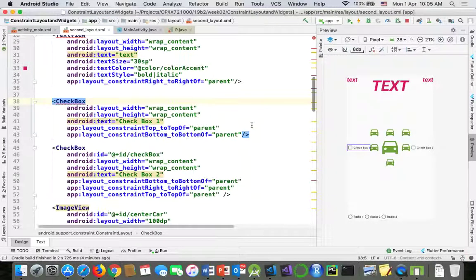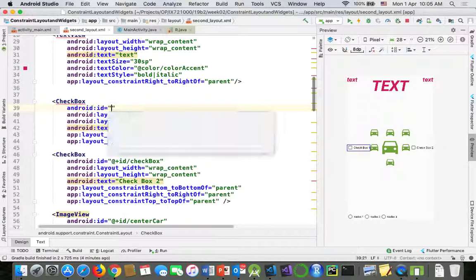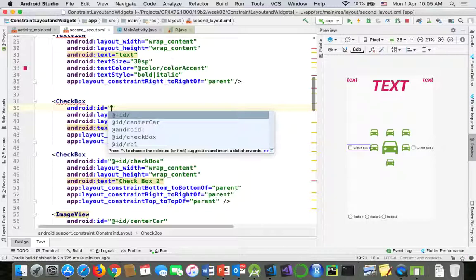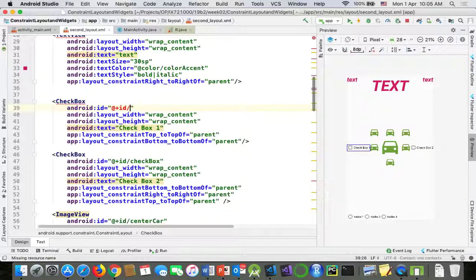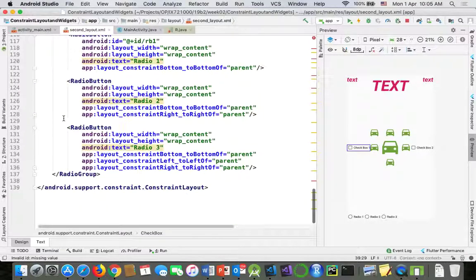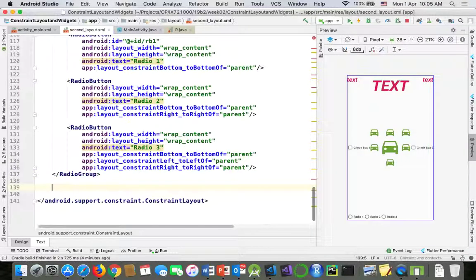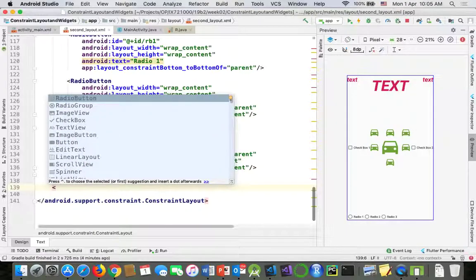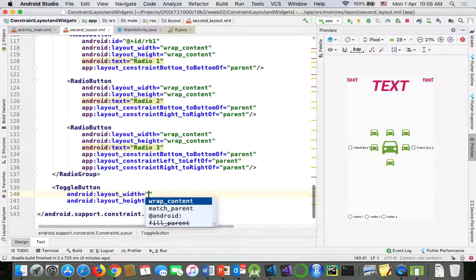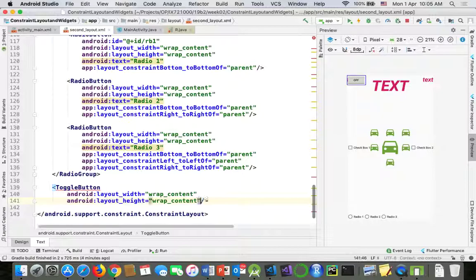We have not given any checkbox name, so we say ID because we want to put below and above that particular ID. We say checkbox1. Right at the bottom we can go there and say that we have this toggle button, wrap content, and then text.